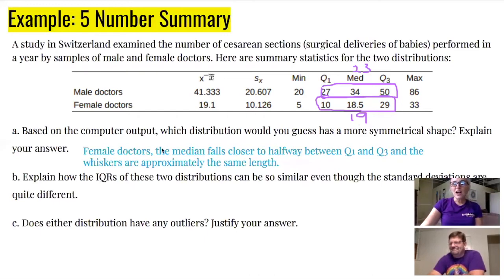Okay. So why is the IQR 23 with a standard deviation of 20, and the IQR 19 with a standard deviation of 10? Or maybe we could say, why are these IQRs so similar, 23 and 19, and these standard deviations so different? Well, that's where the whiskers come into play, and that one whisker for the male doctors was so much larger. That potential outlier, that 86, is really pulling that data apart. And remember what standard deviation is: how the data deviate from the mean. So if the females don't have a lot of deviation in their whiskers, and the males have a lot of deviation in their whiskers, then that's going to make the standard deviation quite a lot larger.